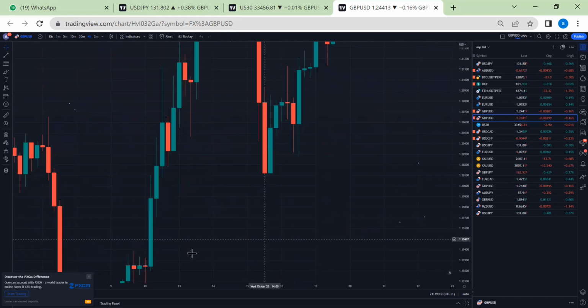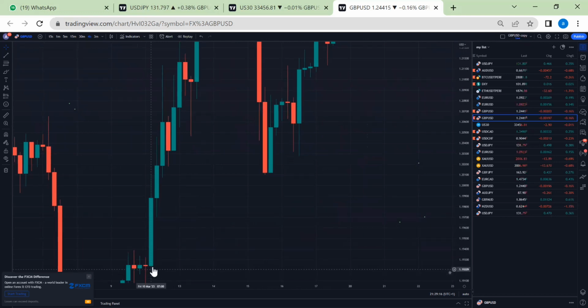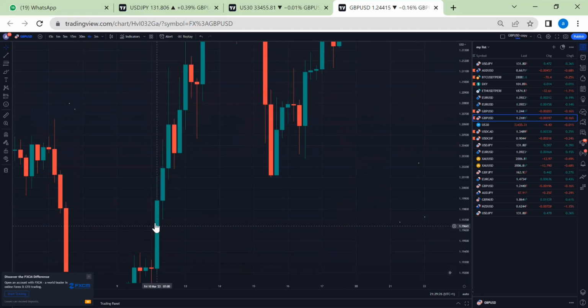Now I'm going to start from this particular candle. Can you see this candle? You see that this candle has a lower wick. This lower wick is telling you that sellers are in here, right? Sellers are in here, okay? And the candle moved up to this point, then sellers pushed it back, telling you that sellers are also in here, okay? Then when this new candle opened, sellers first pushed it down, right?